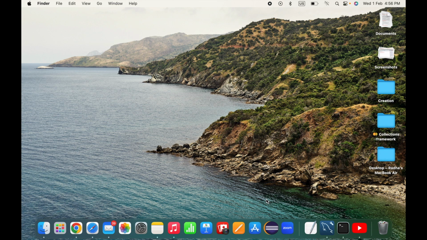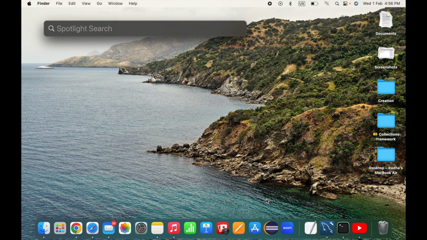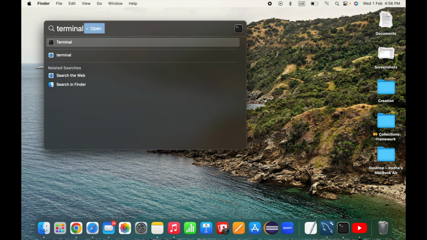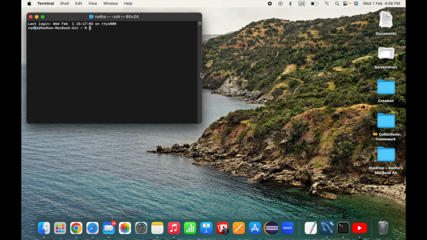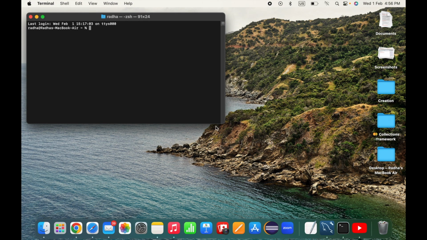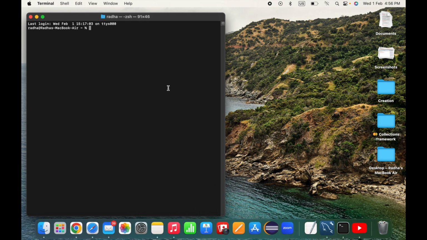Today we are going to see the addition of two numbers with different methods by writing Java code. So, let me first open terminal. How to open terminal? On MacBook Air, press command and space button. Type here terminal, press enter on this first option. Let me make it larger.